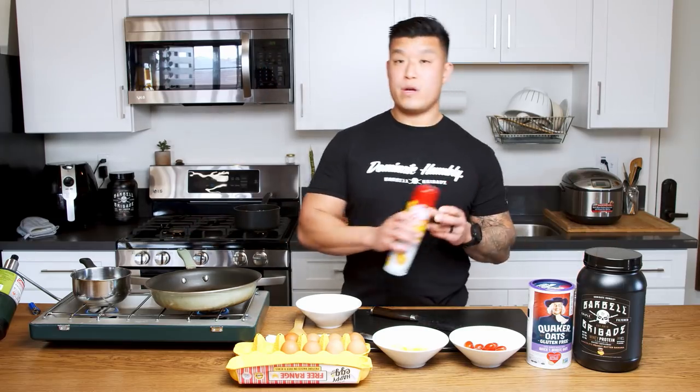So I'm gonna start by boiling some water because water takes a minute to boil to make the oatmeal. Now I'm gonna coat the pan with some fat-free cooking spray. Always trying to keep the calories low. For me, always trying to keep the fats low.